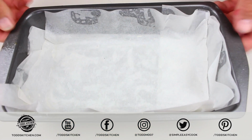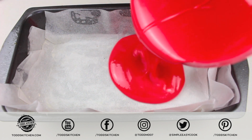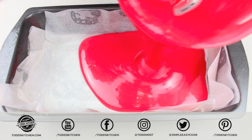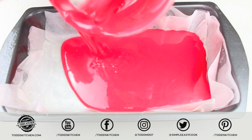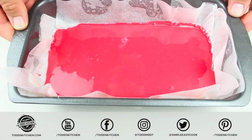Okay, next I just have a tray here that I've just lined with non-stick baking paper. So all we have to do is just pour our fudge mixture into our pan. Now I'm going to place this into the fridge for about half an hour to set, and then we'll get started on the next colour.